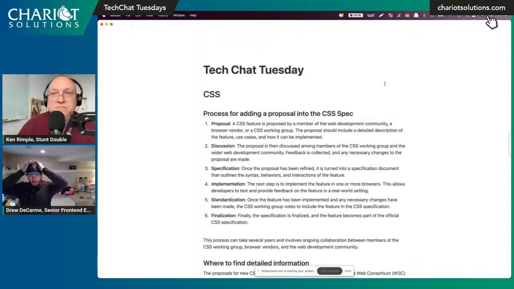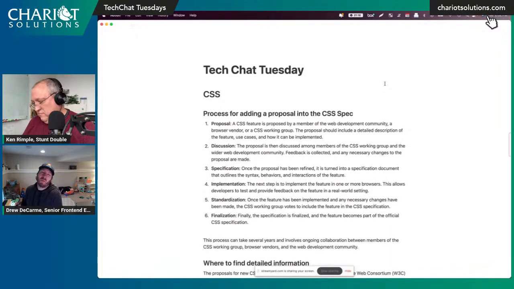That's good. So I want to first start out with this: I think there is a lot of nebulous understanding of how things actually go into two of my most loved languages, CSS and JavaScript. A lot of the Node and Next stuff is pretty well documented.